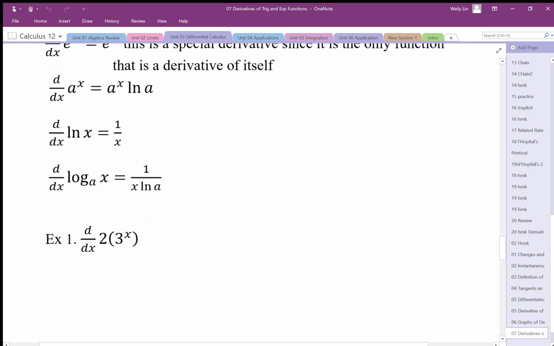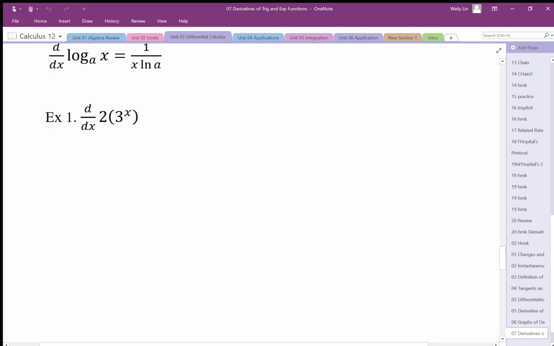So let's apply these. I have an exponential function here. That 2 has no effect on the exponent. Remember, the constants of multiplication do not affect the differentiation. We have to keep track of them because they will affect the vertical expansion. But otherwise, we can just differentiate 3 to the x. The derivative of 3 to the x is 3 to the x itself. It just regenerates itself.